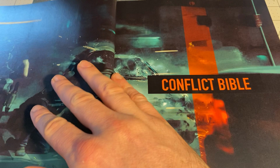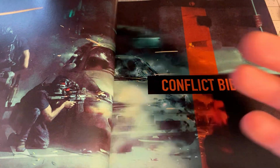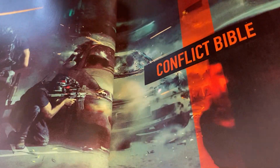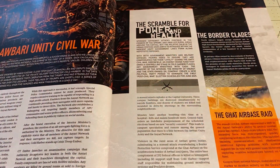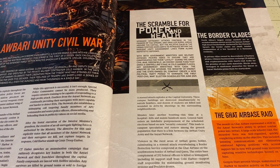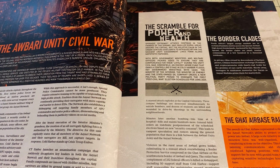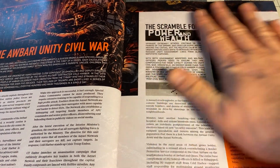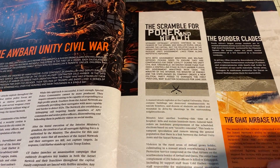Again, printed, manufactured in the USA. This does not feel like a cheap book. It feels fantastic, glossy, almost like a good comic book. If you've ever read trade paperbacks, like I used to read a lot of Star Wars graphic novels when those came out, like Heir to the Empire, that graphic novel was fantastic. I think it was made by Dark Horse. But this feels exactly like that, and I'm getting some real nostalgia here.